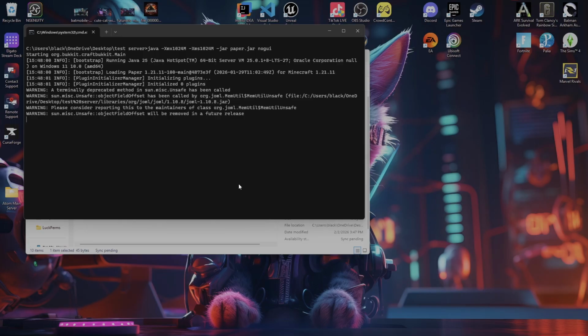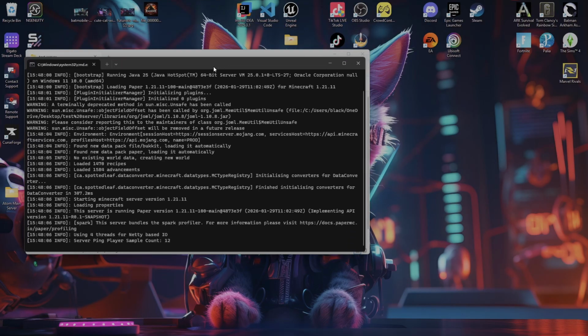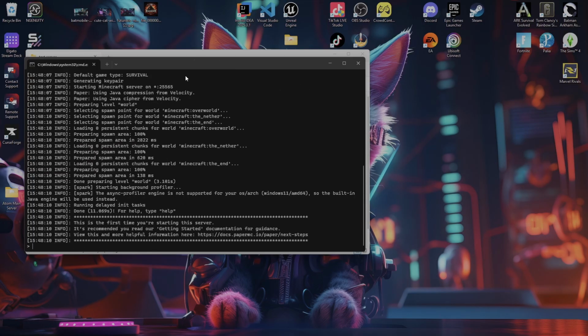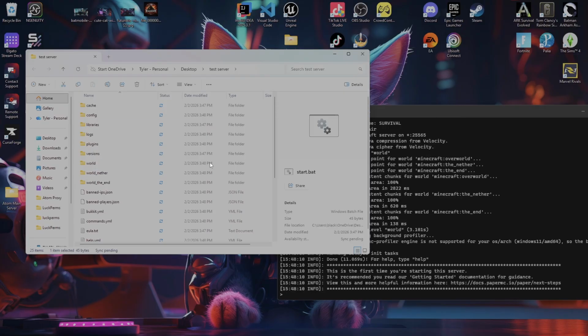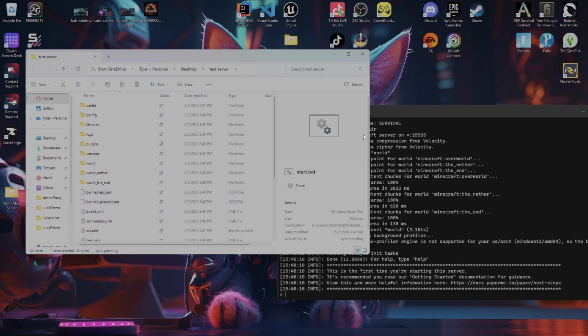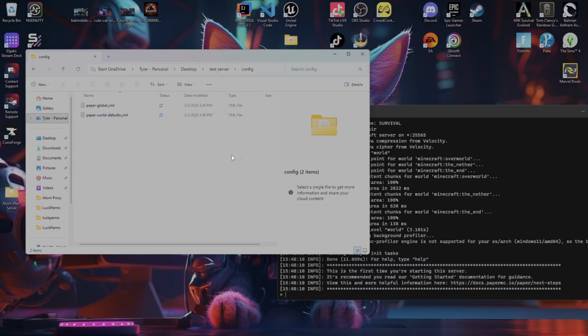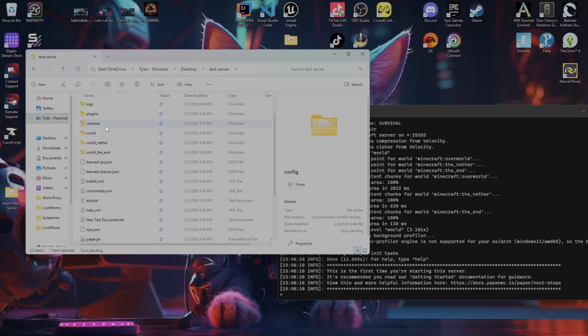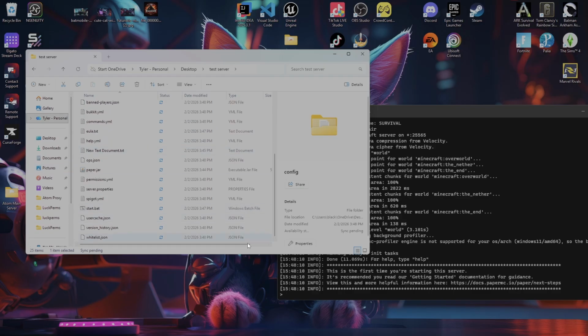And then this will start up like normal. You wait for it to finish and say done. And then you go back to this folder. And as you can tell, you have more files right here. This is pretty much all there is to this folder. So you'll have your plugins, which is pretty much mods. And you have a config file, which helps you run your server. I can get into all this later on. Like, here's the worlds for your server and stuff. I'll get into that in another video.